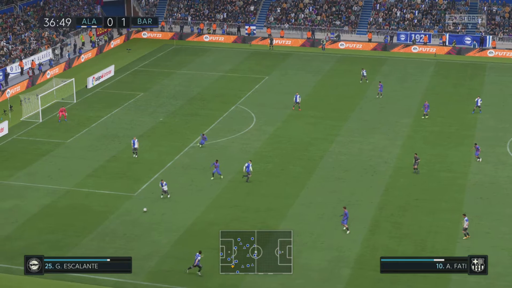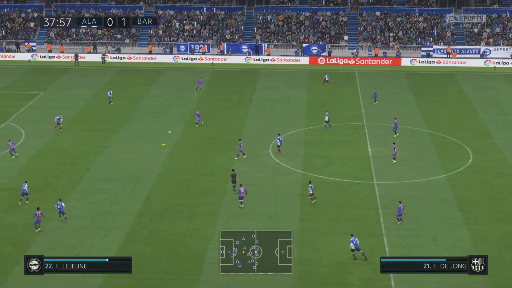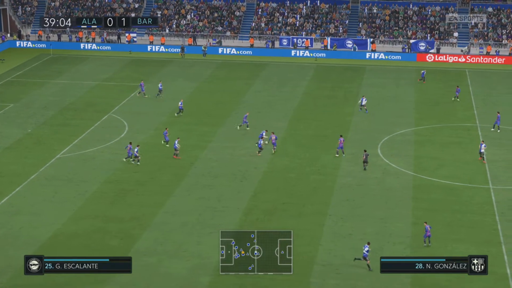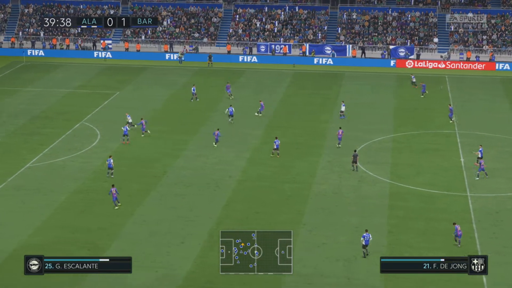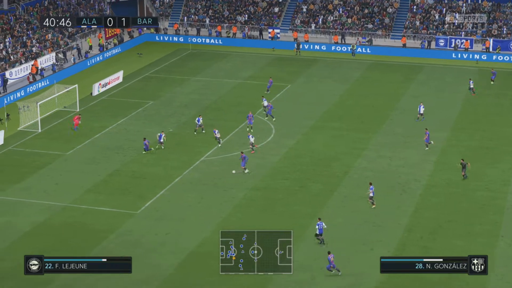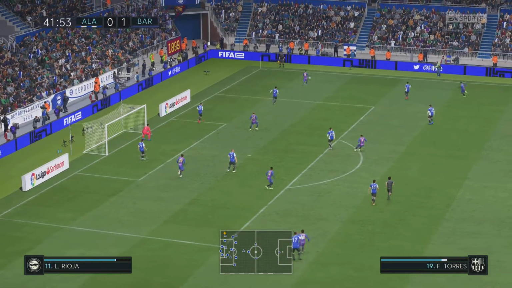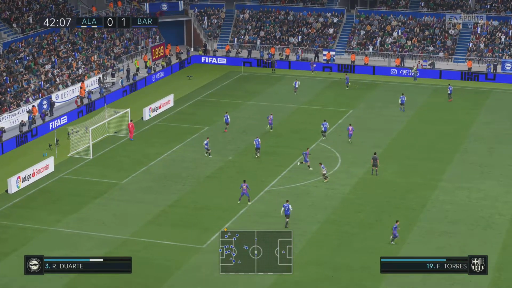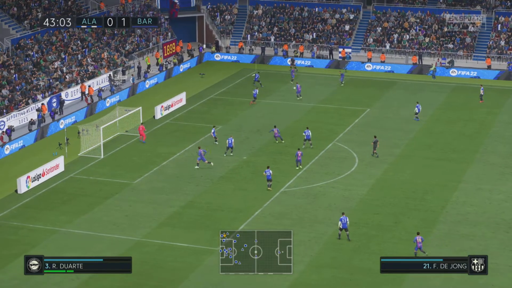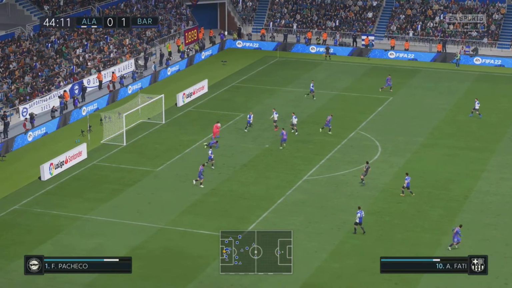Escalante. Well, they're on the scent of something positive, but quick thinking defensively. That's what you call defending from the front. Possibilities here. Depay. Good technique displayed. Well, punched away by the keeper. So a throw in here. Crossing opportunity. De Jong. Will it be? And a fantastic diving save.